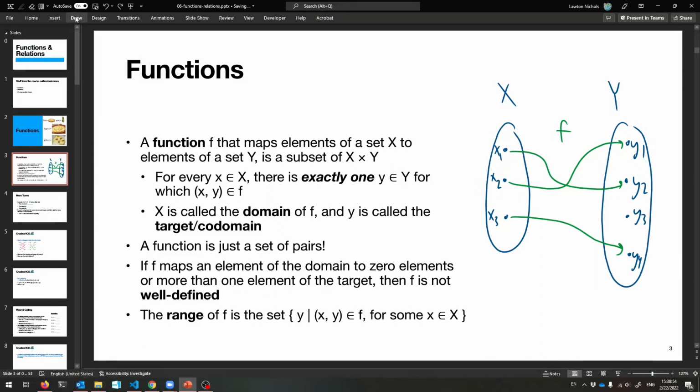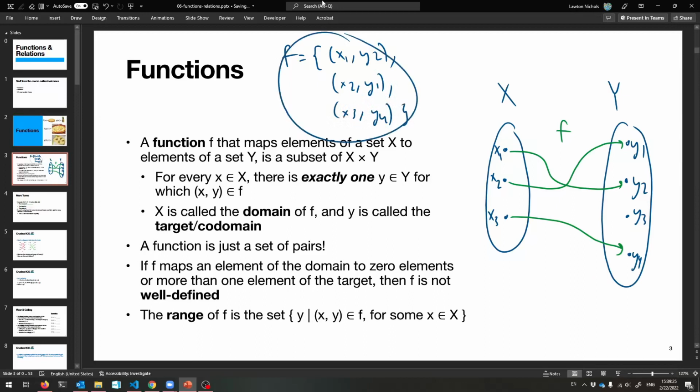All right? So you can precisely define this function f as a subset of x cross y. So just a bunch of pairs (x, y) that say exactly where each element is going. So the function f, you can define it as this set: (x1, y2), (x2, y1) — x2 is getting mapped to y1 — and (x3, y4), x3 is getting mapped to y4. So you can define a function just like this. That's all the information needed to say who's going where, right? x1's going to y2, x2's going to y1. It all works out, okay?